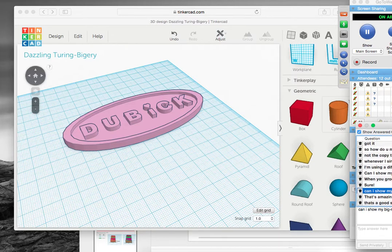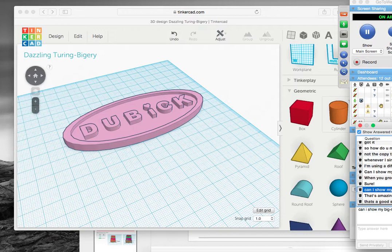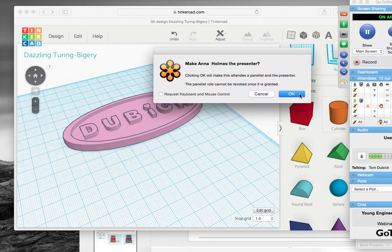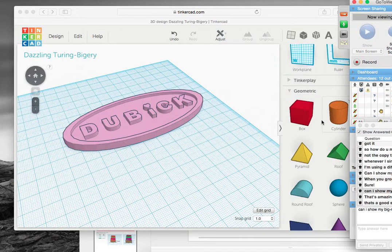Yes, Anna, get yours ready. And oh, Holly says, that's amazing. Mara says, that's a good snowman. I agree. Anna, if you want to, just raise your hand when you have yours ready. Oh, Anna Holmes. Yes, and then Anna Windsor. Raise your hand when you have yours ready. It looks like we're not going to get to the Minecraft classes, but that's okay. I want you guys to share your work.